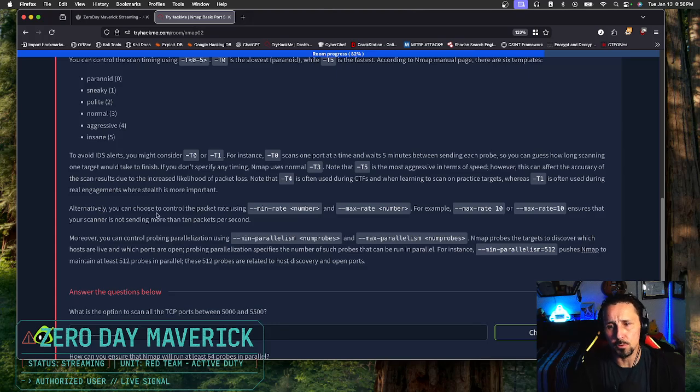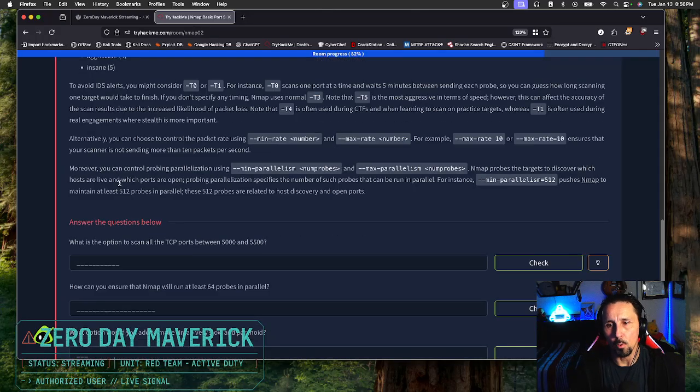Alternatively, you can control the packet rate using --min-rate and a number, and --max-rate and a number. For example, --min-rate 10 and --max-rate 10 ensures your scanner will not be sending more than 10 packets per second. Moreover, you can control probing parallelization using --min-parallelism and --max-parallelism with a number of probes.